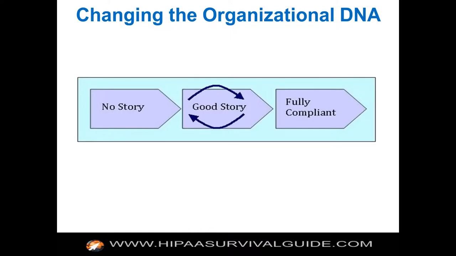Your challenge is to make your risk story — or your story of eliminating risk, or in the words of the security rule, reducing risk to levels that are reasonable and appropriate for an organization of your size and complexity — is to get better at that over time. There's no such thing as a perfect risk assessment. It won't be perfect the first time, and it won't be perfect the hundredth time you do it. Perfection is not the objective. The objective is to continuously identify risk and reduce it to levels that are reasonable and appropriate. That's a standard you have to meet.